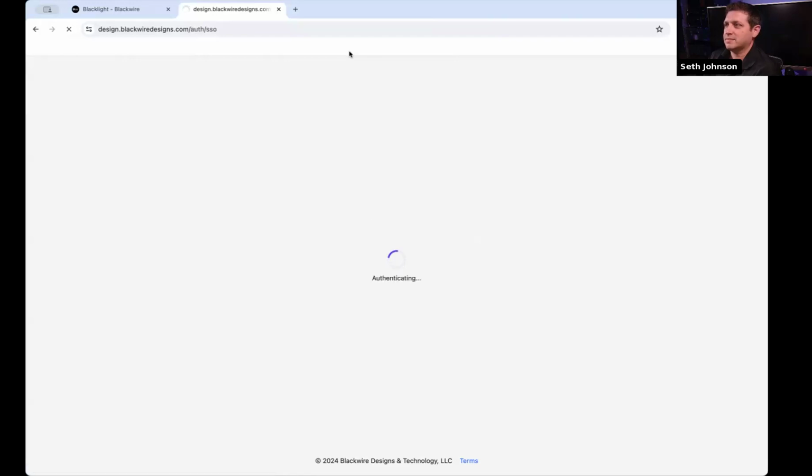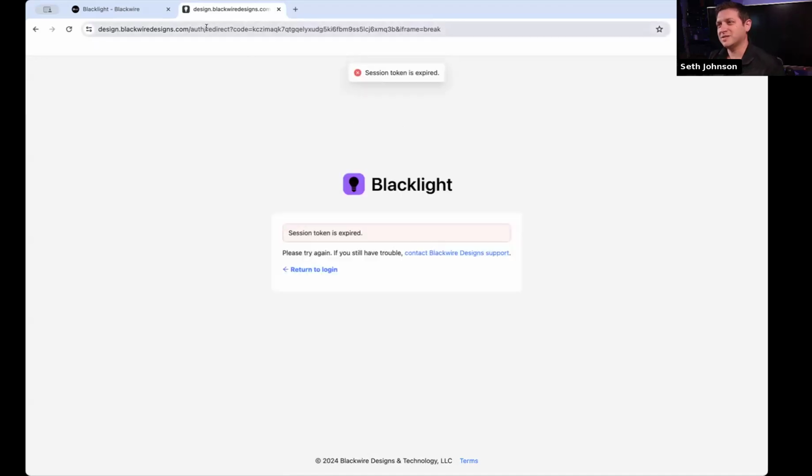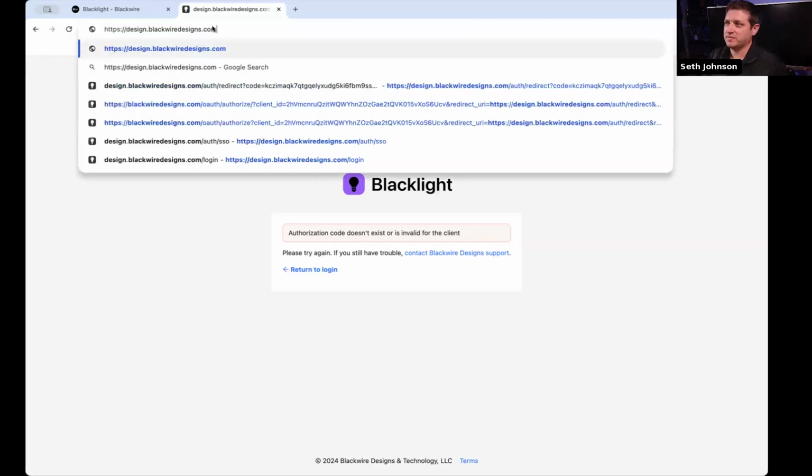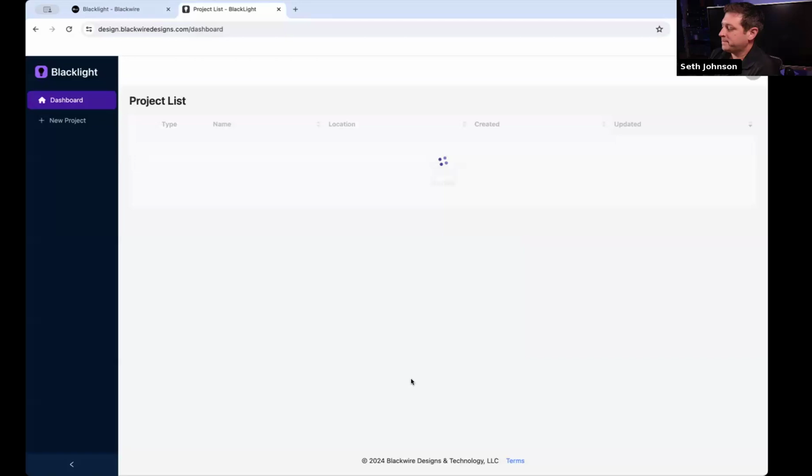Try it again. Just open Chrome. I haven't opened Chrome on this in a while. That is weird. I have it open in Safari, so I can go over there and there it goes. Well, I don't normally use Chrome. I just figured I would use it because it's cleaner than Safari. So I'll just switch over to Safari because it actually works.